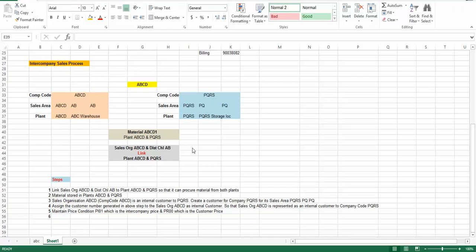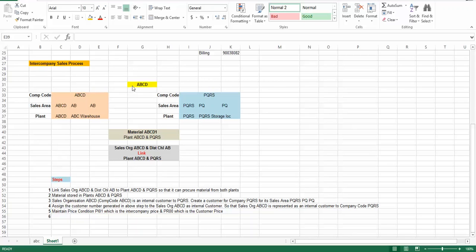We might know what happens in an intercompany sales process, but it's rather confusing to configure it in the SAP system. Sometimes we get very confused when doing so, and it can be that you never get it correct the first time. So you'll have to try it multiple times, and only then would you get a hang of it. So, firstly, let me explain the business process to you with the example of the companies that I have shown over here. So let's start directly.